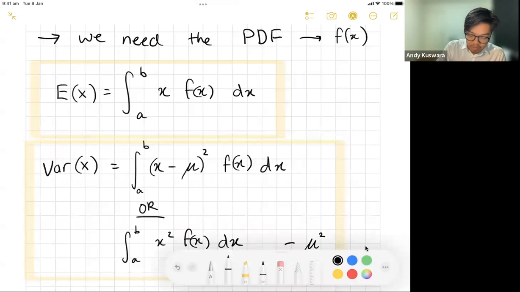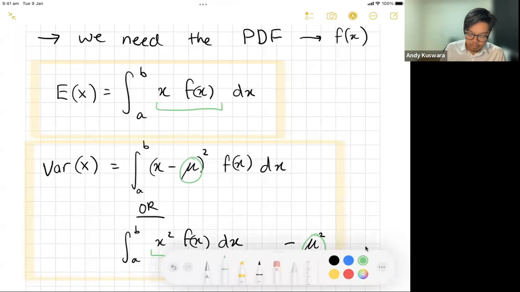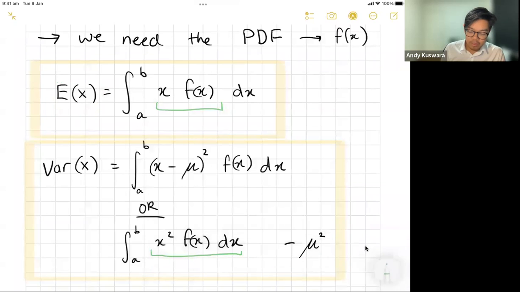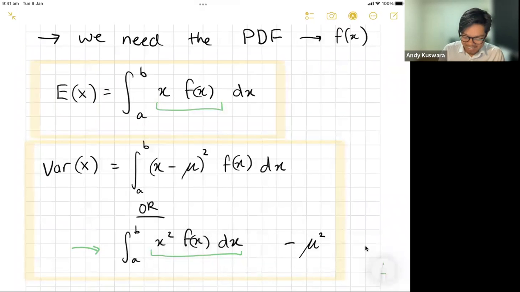The main thing here is that for E(X), it's x times f(x). So it's just whatever your function is, times that by another x, and I'll show you what that looks like. For your variance, it's going to be very similar. And for your variance, you always need your expected value regardless, so I'm going to have to find the mean from this question here. Once you find the mean, your variance becomes easy. I suggest the second one is a bit easier, because using the top one means you have to expand things out, and it's just not a fun time. I would suggest using this second one down here. All right, let's move on.